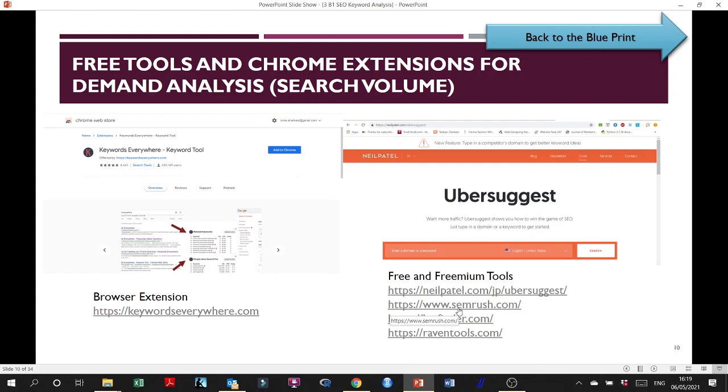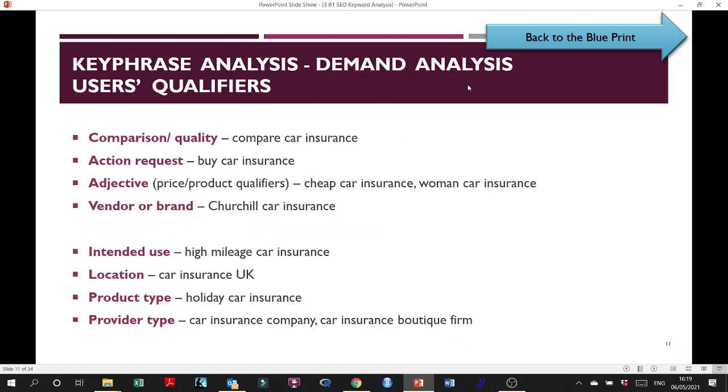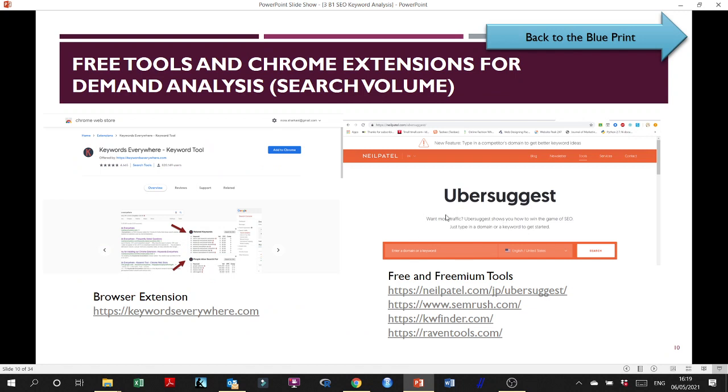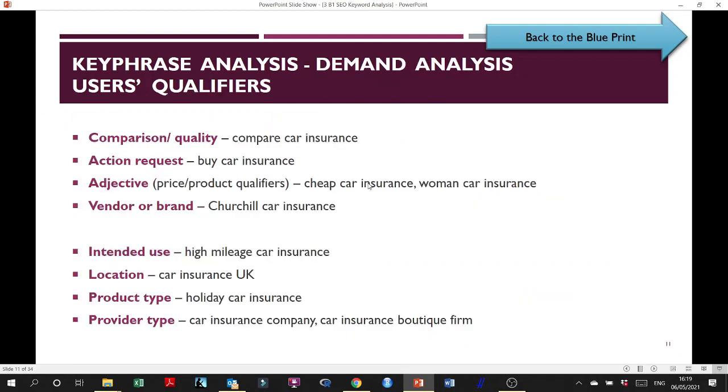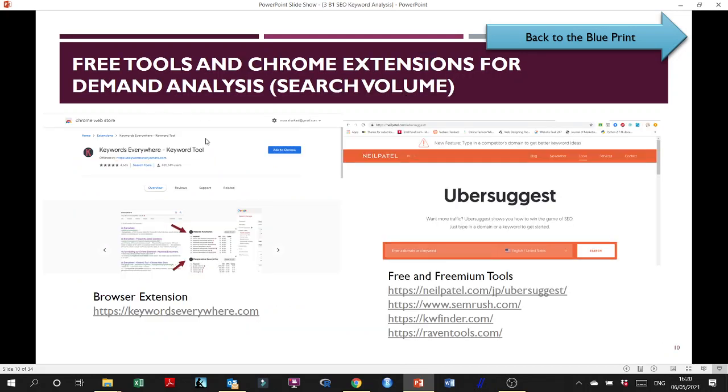There's also SEMrush, search engine marketing rush. There is the keyword finder, and there is Raven Tools. Some of them now also provide a trial, but they ask for your credit card. This is the problem. So let's just stick to Ubersuggest of Neil Patel and see how we can use it to kickstart a keywords analysis. We're going to talk about this. Probably we can do this exercise during class time. But for now, maybe I should stop here on this point, or maybe continue.